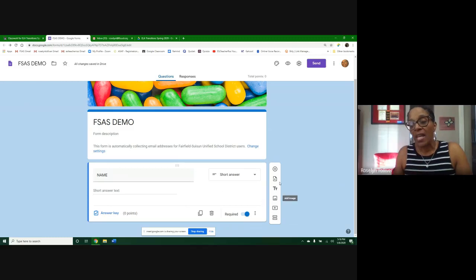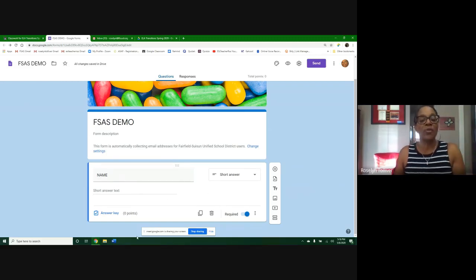The way that happens is on the side here, you have all of these different things that you can add. At the very bottom, you see these two bars, it says add section. So before you add a section, you want to make sure that the highlight is on the right box. It's already defaulted, but I can't really show you.